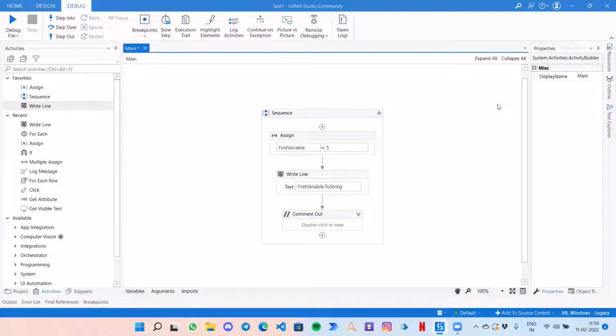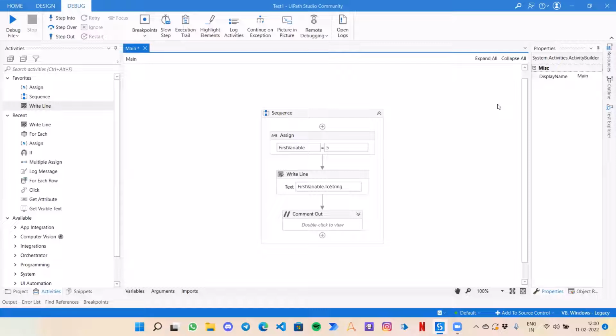So in this video, I am going to explain about breakpoints. We generally use breakpoints when we are developing a bot and we want to test it out. For example, there are four stages of a bot: A, B, C, and D. And we want to stop the bot at a particular stage, let's say stage B. Then I can put a breakpoint on stage B, and what will happen? The bot will completely execute stage A and stop when it reaches stage B.